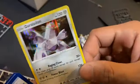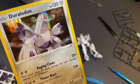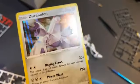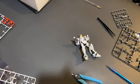Ooh. Look at that. Throh, Ludon. That's a pretty good one. I don't have this card. I'm pretty stoked. That's a good one. That's going in a book. Look at that. It's got like rainbow steam coming off of it. That's really cool. Okay.